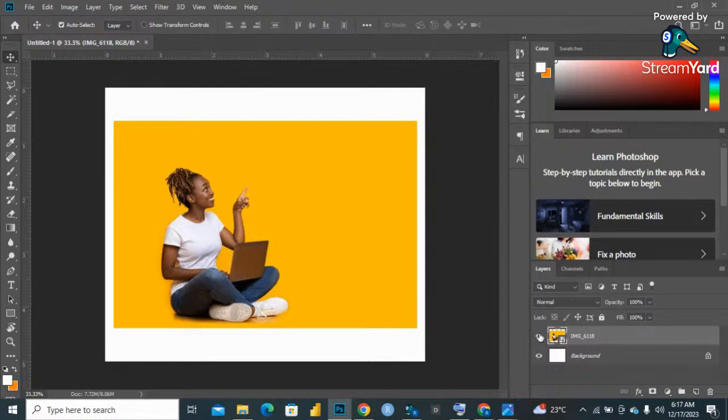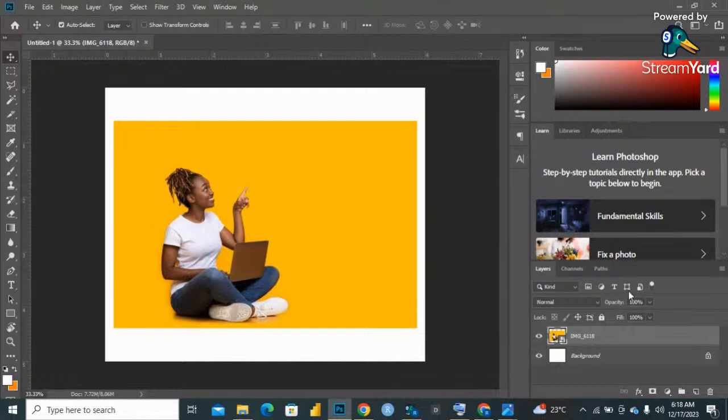Now, because this is an image, it is a smart object. Photoshop does not allow us to edit a smart object directly. So if I want to edit this smart object, either I rasterize the layer, and I don't want to rasterize the layer, so I will just create a mask. All I am doing will not be done directly on the picture, I am doing it on that mask. Any picture that you bring in, we call them smart objects.